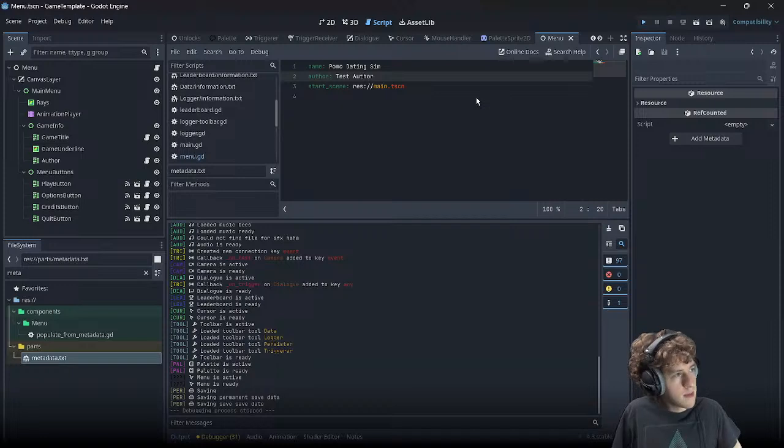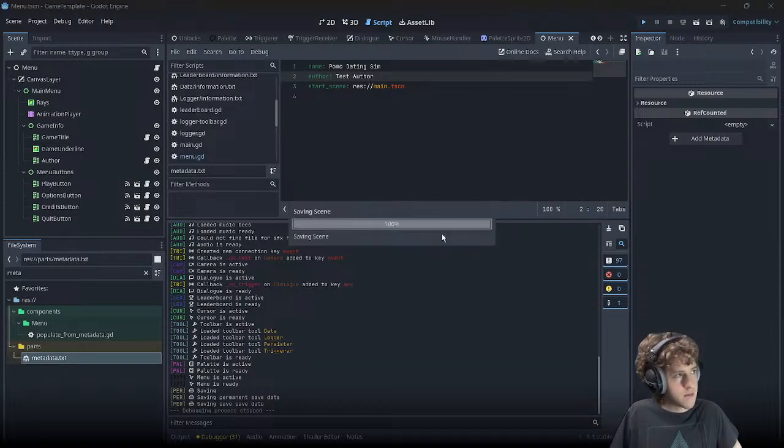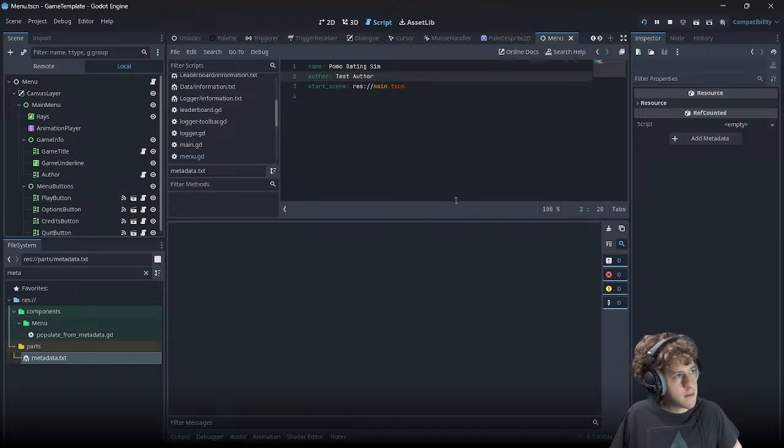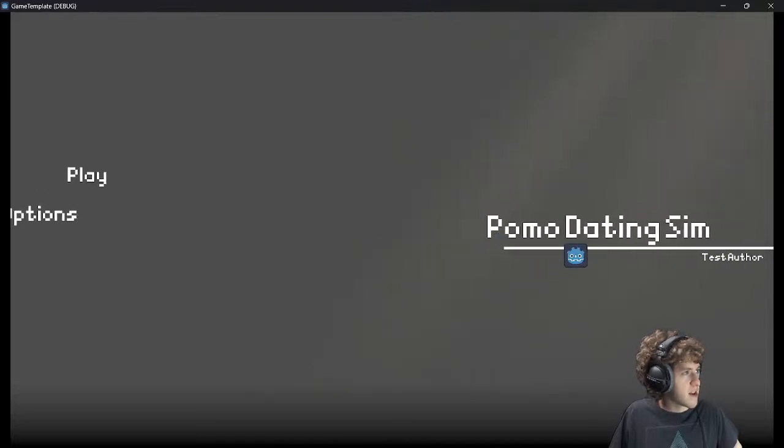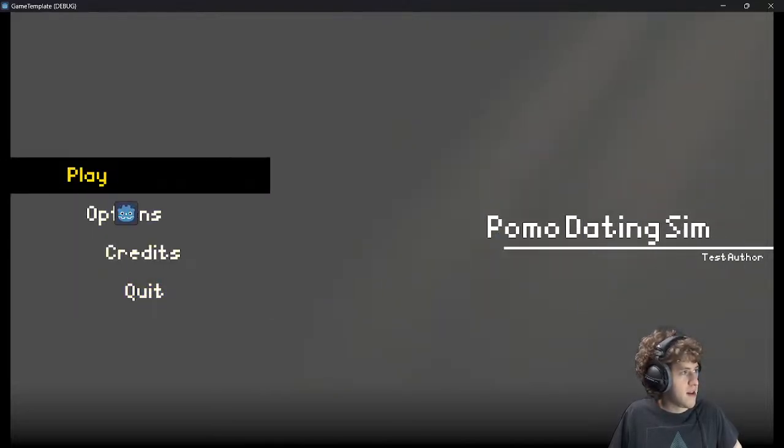And play. That is now populated as the title of the game when I play it. Click, and it's going there, and everything's working as normal.